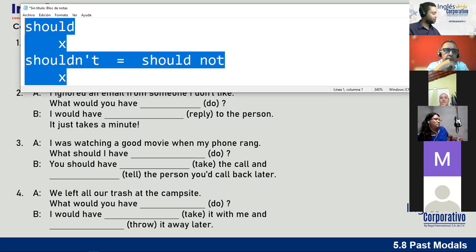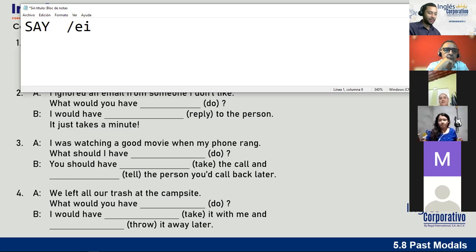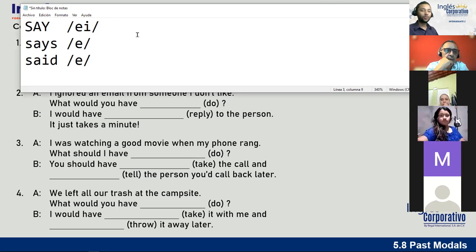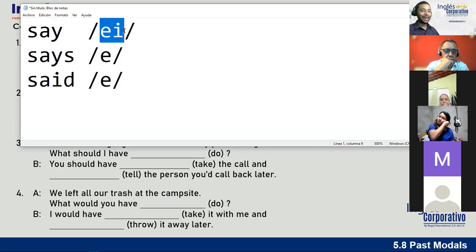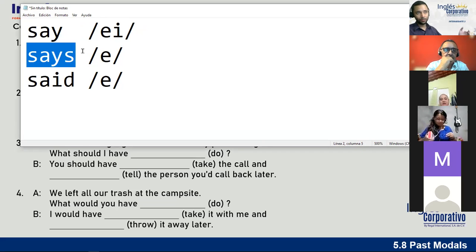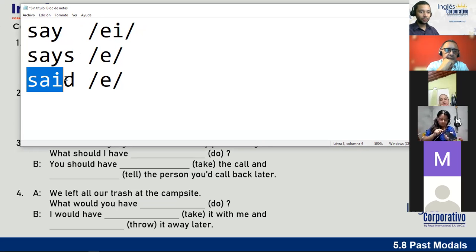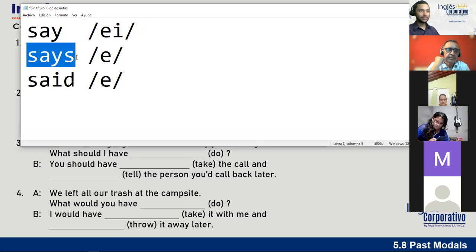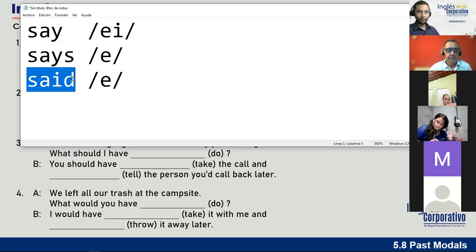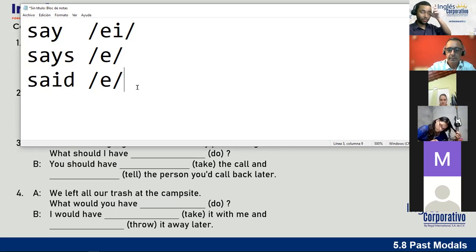Speaking of that, pronunciation of this verb, say. Here's some pronunciation. The base form of the verb is say. This is the base form of the verb, say. And you pronounce a. But in the third person singular for present simple, for he, she, it, you only say says. Says. The pronunciation is e. And for the past form, is said. Said. So, e. So it's a common mistake. Sometimes we say says, but that's incorrect. The correct form is says. Or the past, say-ed, but it's incorrect. The correct form is said. Okay, some pronunciation right there.